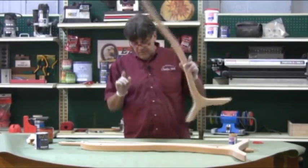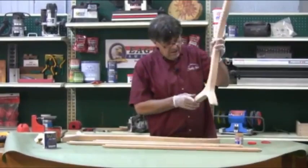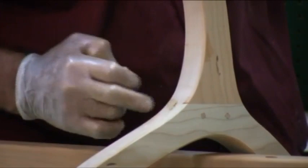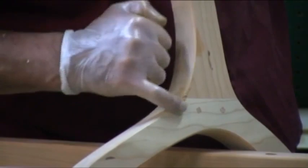If I get a little rough spot now, I'm going to show you something, because I was going too fast. This is my fault, purely. See right here? I got a little teeny chip right at that intersection. And I got a little place right there. So what am I going to do? I don't have a choice. I'm going to fill it. But I also know that this will come out and nobody will ever know it's there.